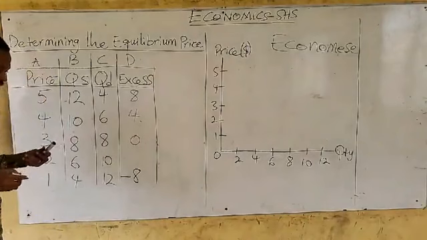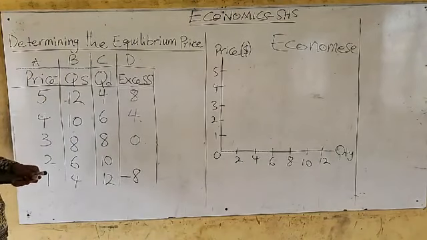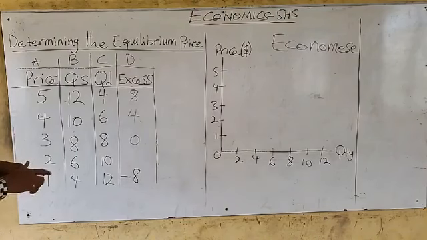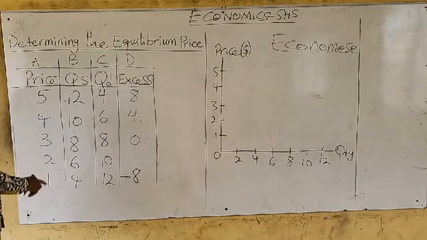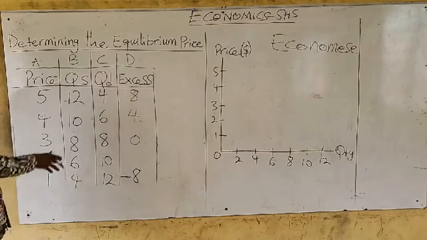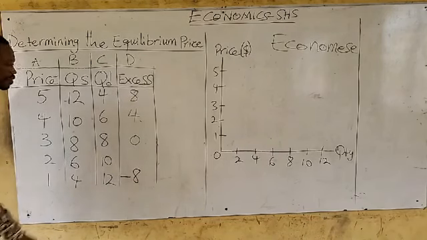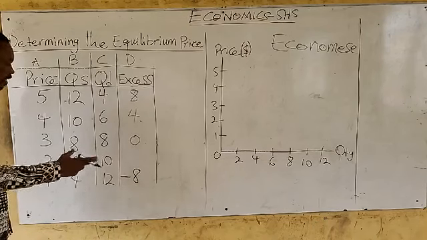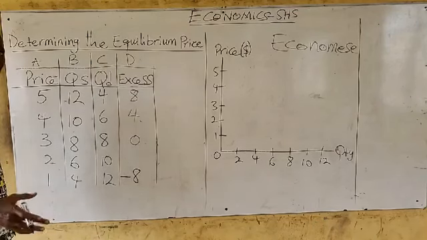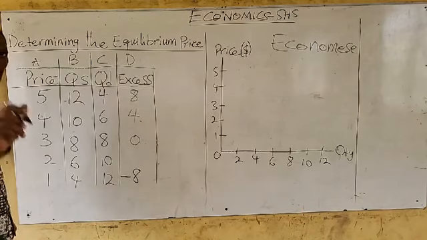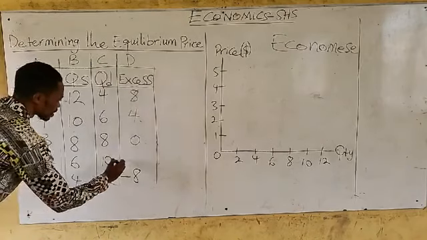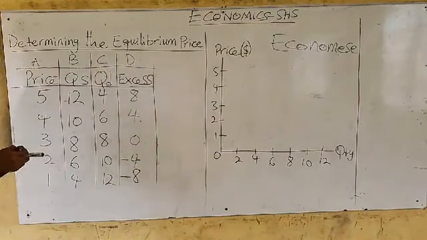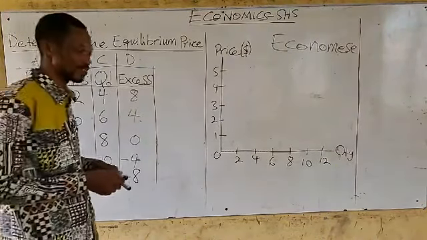I have put negative there because shortage is always negative. Shortage is negative. Okay? And the surplus will be positive. And then at the price of 2, Amma brought 6 balls, and Kofi came around to buy 10 of the balls. That means Kofi can only get how many? 6, and the 4 will not be available. So that is also a shortage. And the shortage, the difference is 4. And we say negative. Shortage is always negative.